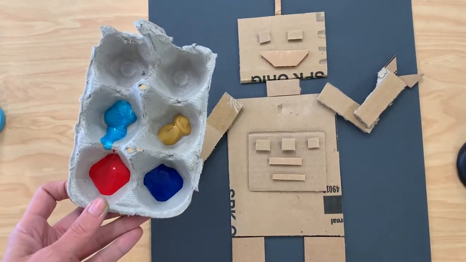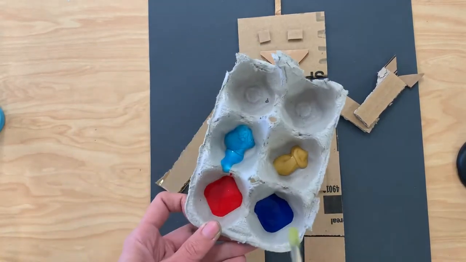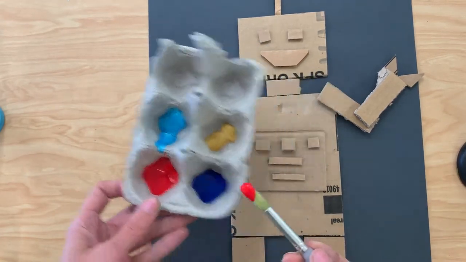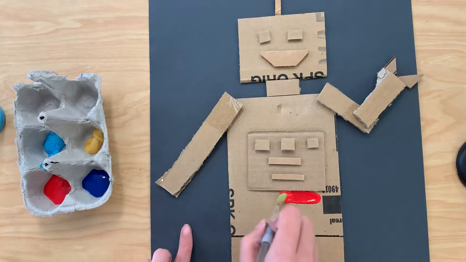Now that I've finished my robot, I'm going to paint him with different colors. So I might start with a color that's not quite as shiny, like maybe this red, and I'm going to paint his body red.